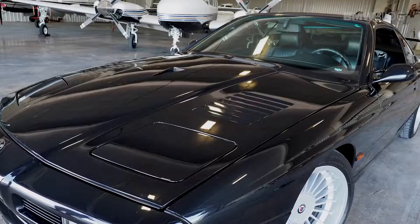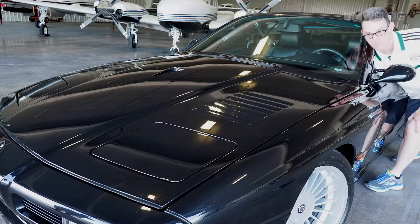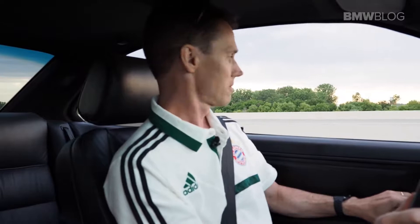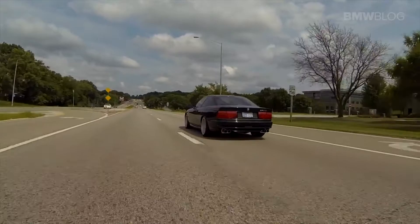Over the week, my biggest surprise about the car is that everything still works on it — no squeaks, no rattles. Every time I touch the ignition and start the car, it fires right up. All the buttons and switches work. I was sure I would notice squeaks in this B-pillar-less design, this open area, but you can drop both windows and pop them right back up — no wind noise. It's just amazing, there's nothing catching the wind and making noise when you're driving it.